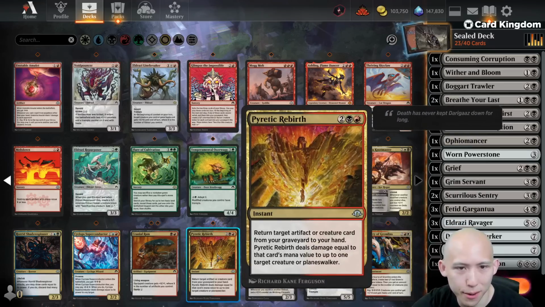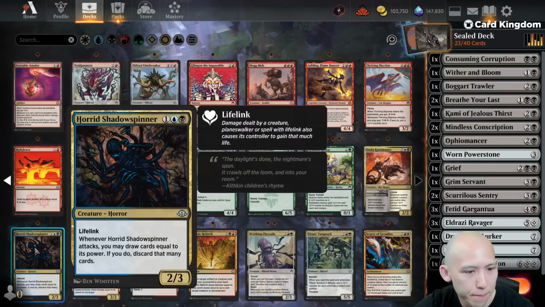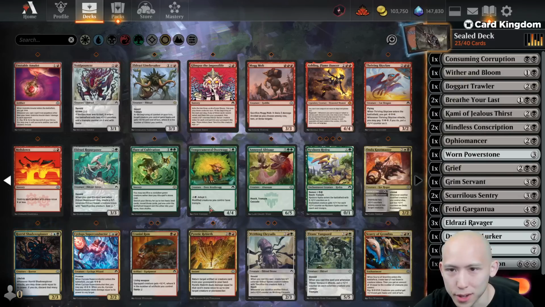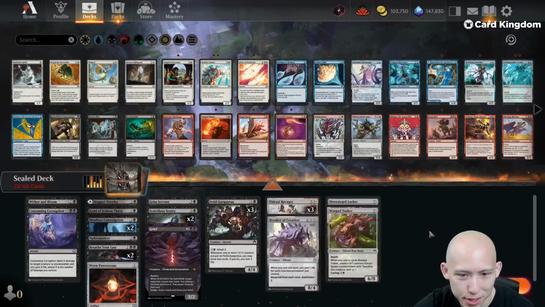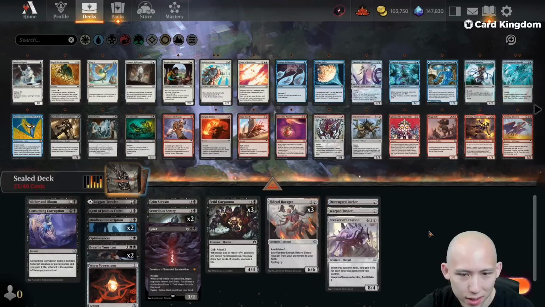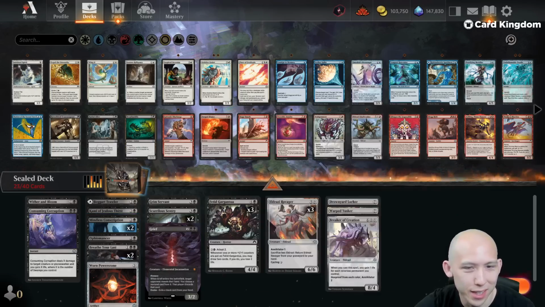Could definitely splash Pyretic Rebirth if we wanted to. Oh, the Shadow Spinner is really good for the draw 3 cards as well. I mean, is this too much top end? This is pretty expensive, but I guess these 3 have cycling and stuff. Geez, my curve starts on 3. So maybe I should be running the Jet Medallion.